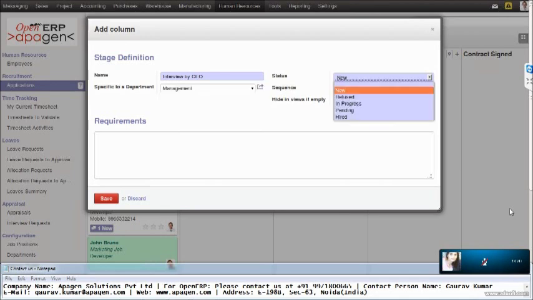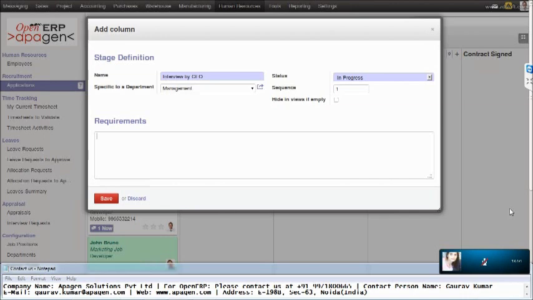For the status of this stage, 5 are predefined: new, refused, in progress, pending and hired. Let me select in progress in this case, that is, it is in progress of being hired. Then the sequence of this stage. And if you want to hide it when it is empty, meaning there is no application in this stage, you can hide it just by clicking this checkbox.